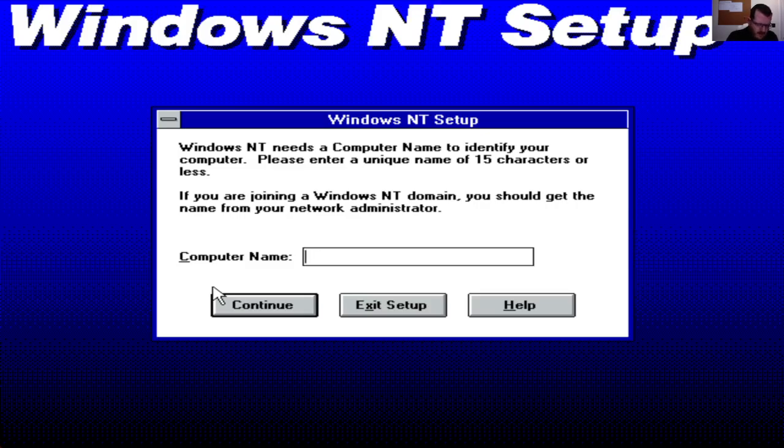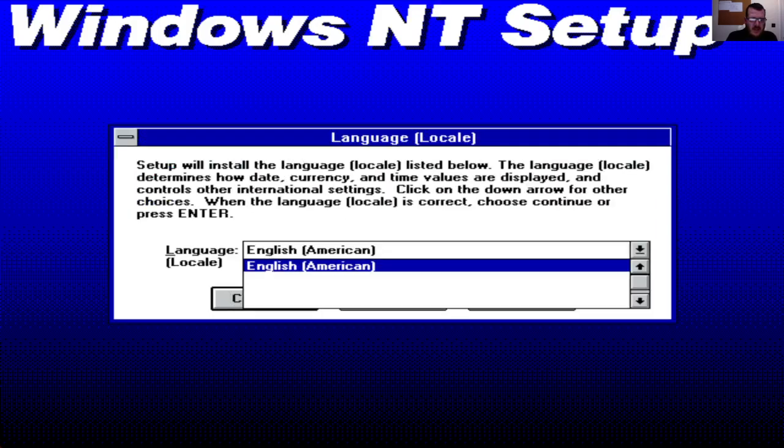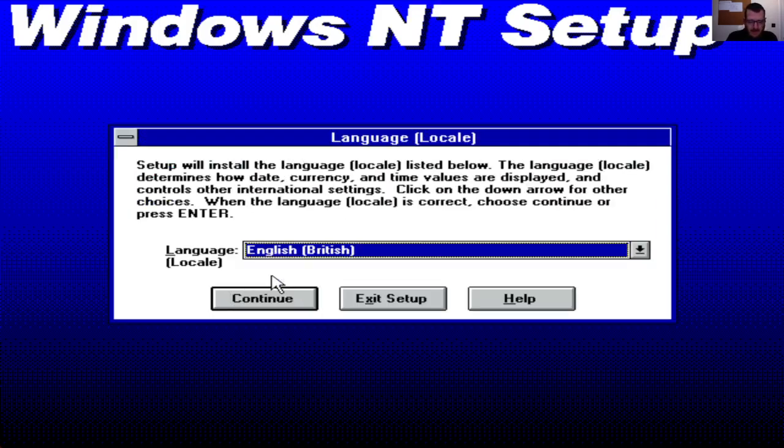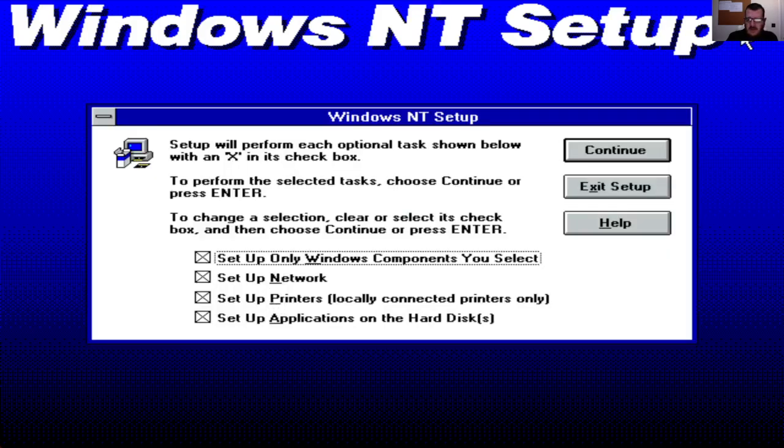And there we go. So I'm now going to call this testing. I'm going to call it NT35 test. And then I'm obviously going to change the locale. And then we'll keep everything as is.